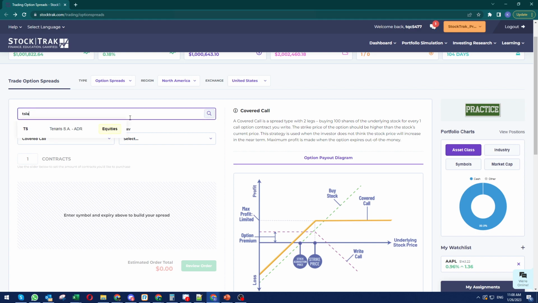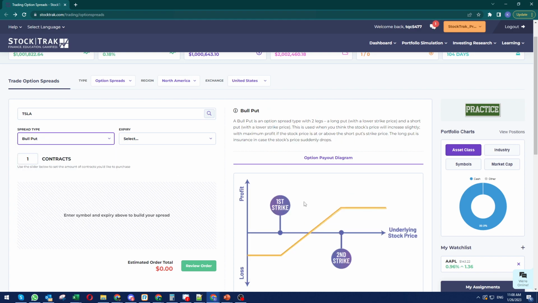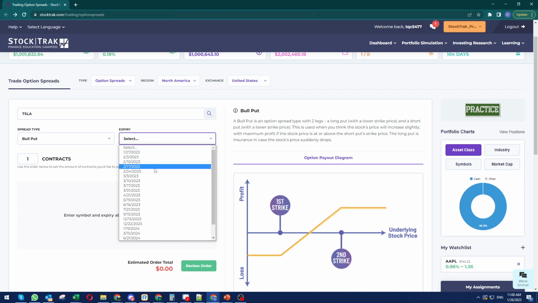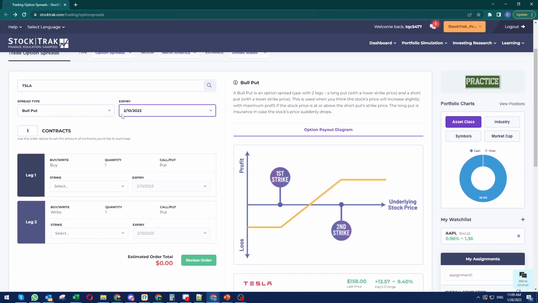We also have this set up to give students a little bit of guidance on what exactly they're doing. So, a description of what this spread is. And if you choose a different spread type, it tells you the different profit profiles you'd have based on what you're doing. When you pick your strike price, the trading pit guides them through the process of what exactly they need to do to have a valid spread of this type.